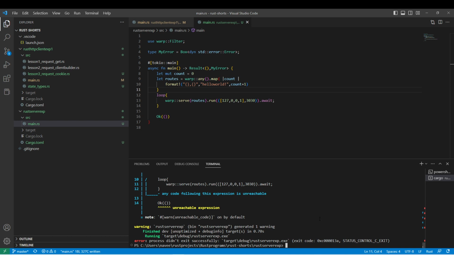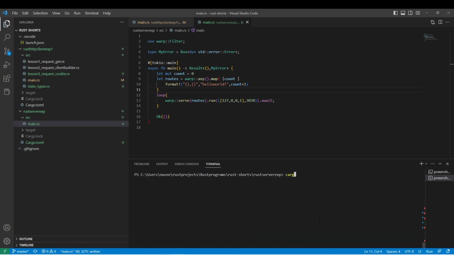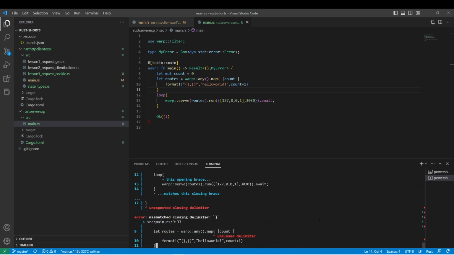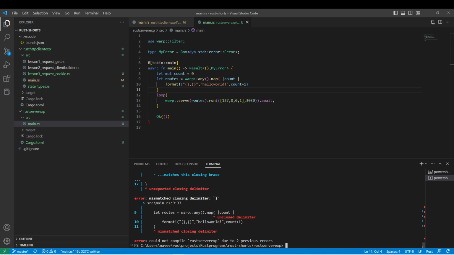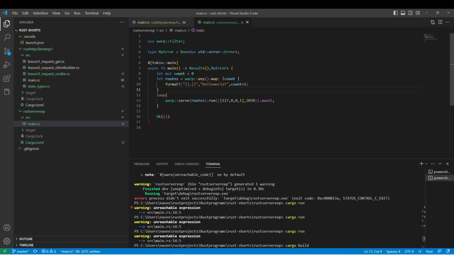We'll cancel the server and build it again. Map unclosed delimiter. Oh, this is not the one. This one.